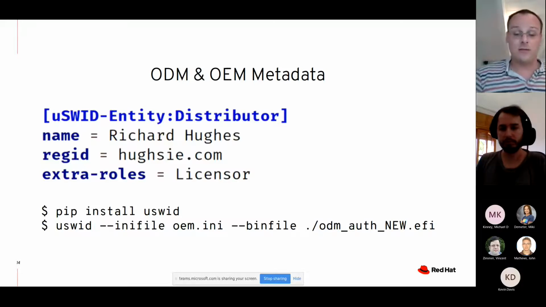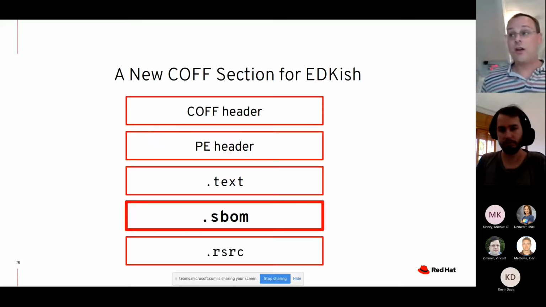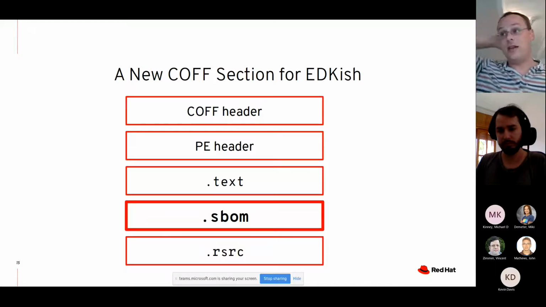That's fairly useful. Actually, where to put the data itself in the binaries, we've already done exactly this with SBAT, with the whole grub issues. So maybe sticking it inside the COFF section is not a bad idea. And it's certainly very easy to compress or sign doing this as well. And all the linking tools already support SBAT, so we went through the pain for that. We can just use the same thing for SBOM.